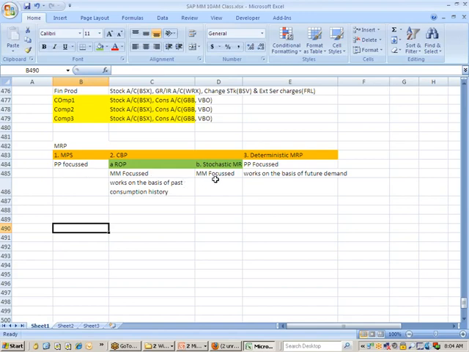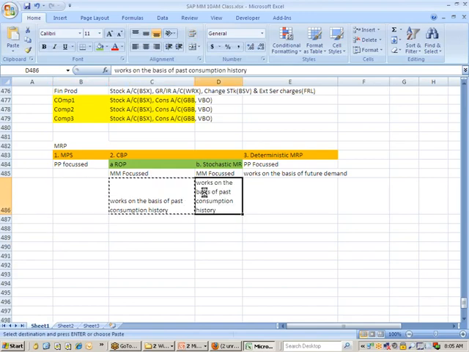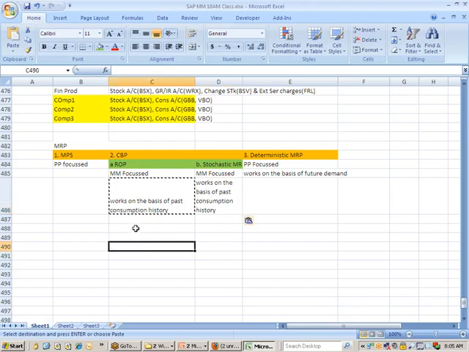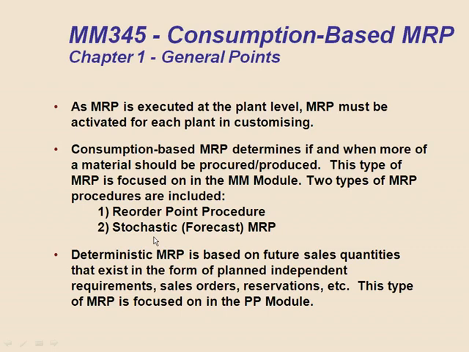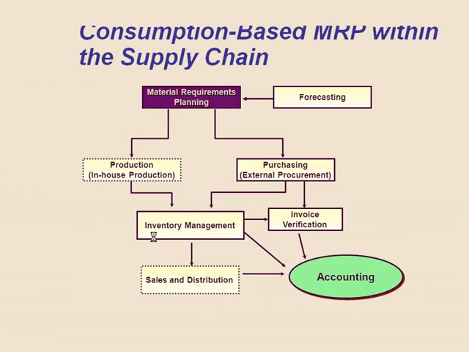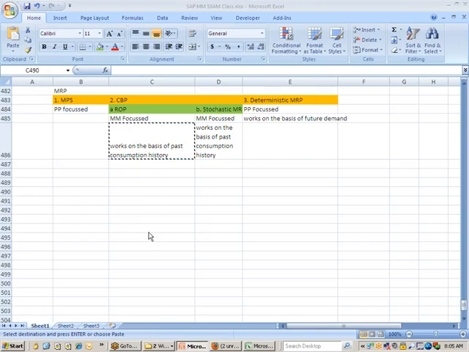Even the stochastic or forecast based also works on the basis of consumption only. Now, consumption based MRP within the supply chain, how it works. Let's have a look at this.